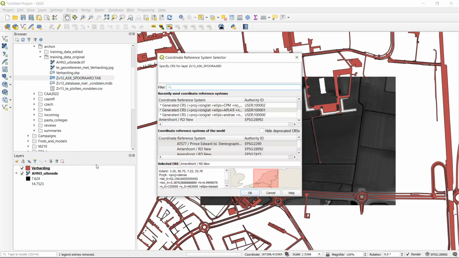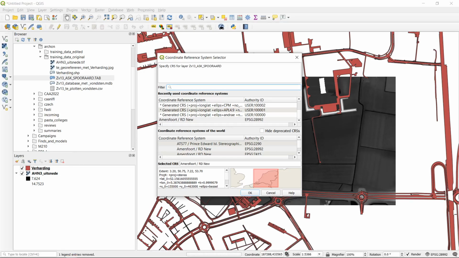So I drag it into the layers panel and I immediately am confronted with this coordinate reference system selector. Now, what I have to do here is specify in what coordinate reference system these data have been recorded in the TAB file, I mean. Now, before I go and show how you make the right selection and display them on the right location, just very quickly about coordinate reference systems.